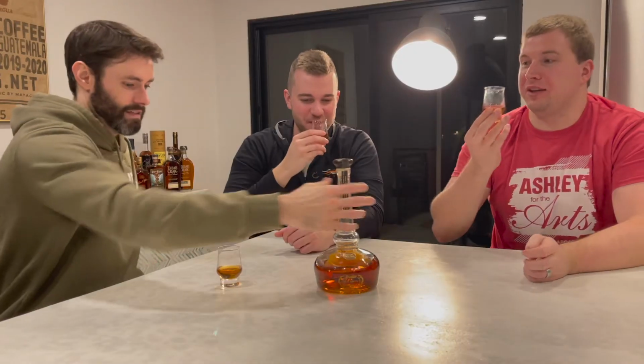Ooh, that's a hefty pour too. I suppose it's an awkward bottle to dump out. So the one thing that I always remember about Willet is how oily it is. It's always been an oily bourbon. It does seem oily. The legs are streaking on it. Those legs are showing me a lot. I'm seeing up their skirt. Easy. Those legs are so long I can see up their skirt.